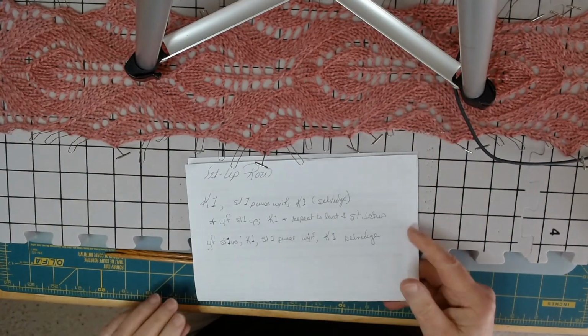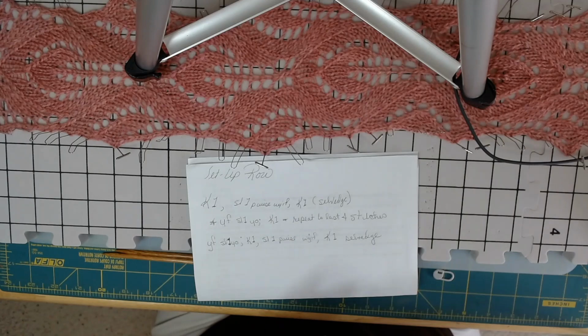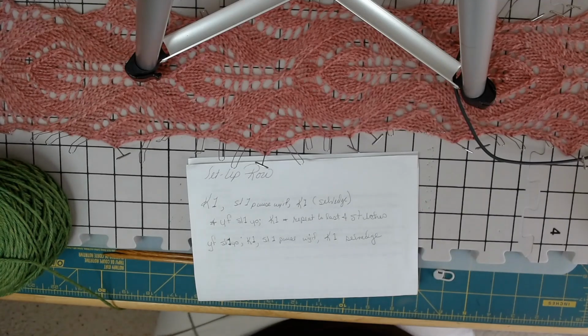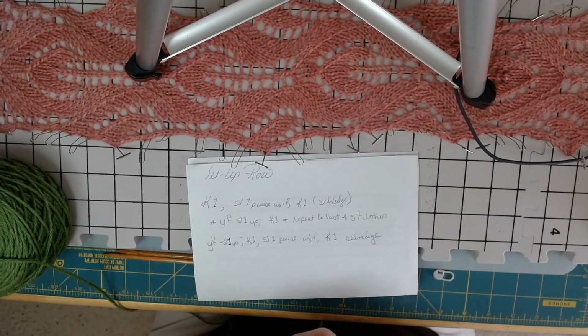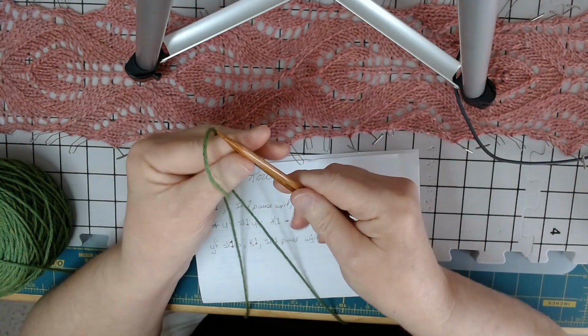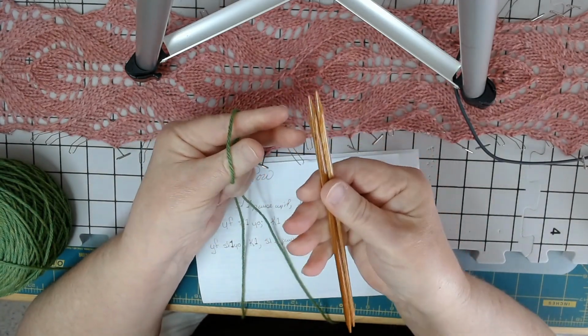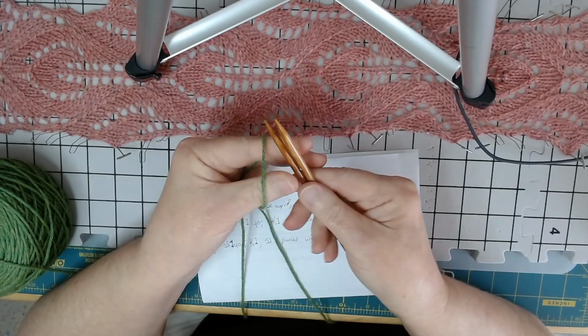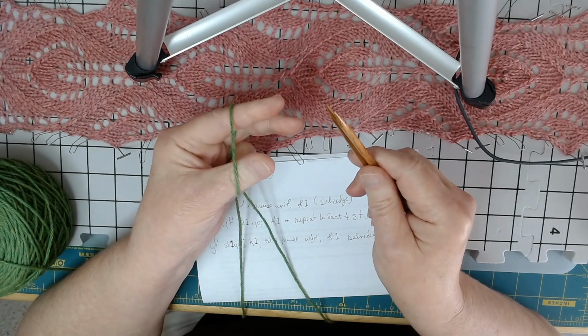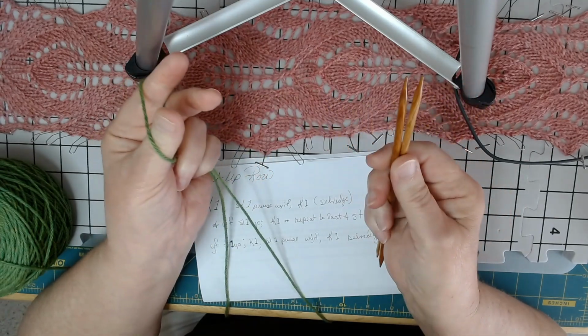Okay, so when we start, this is Cascade 220 yarn, and it's really pretty. When you start, remember, it's really helpful if you use 2 needles. Now I'm using double points. You can use circulars. With one color brioche, you can use straight needles also.